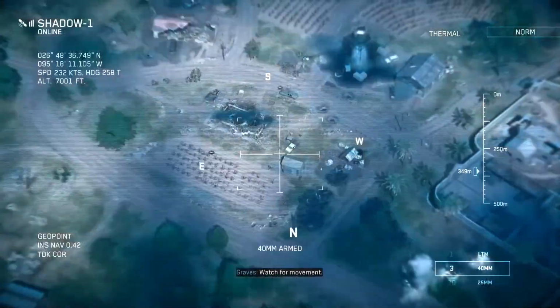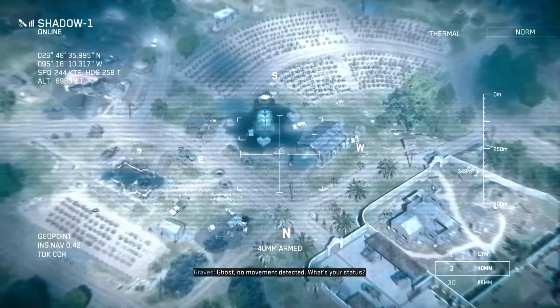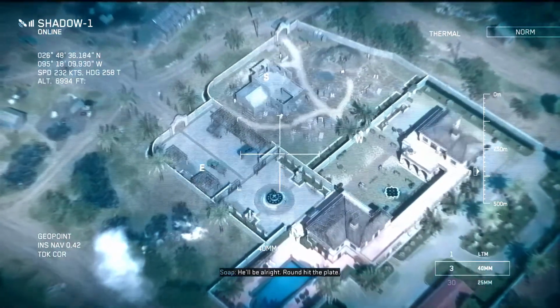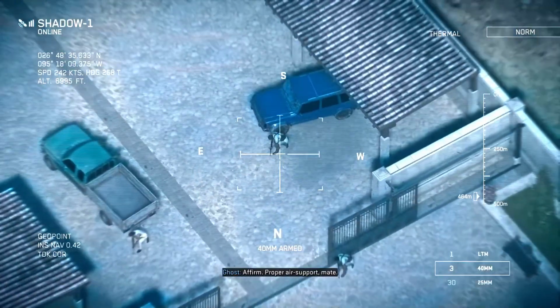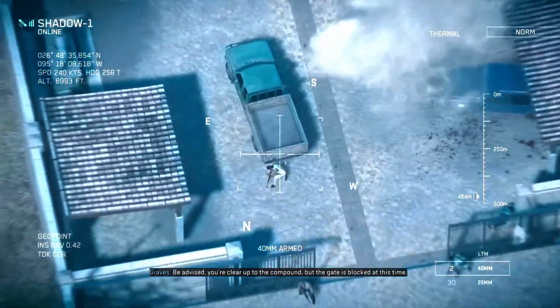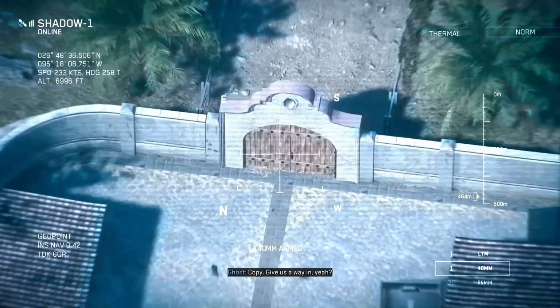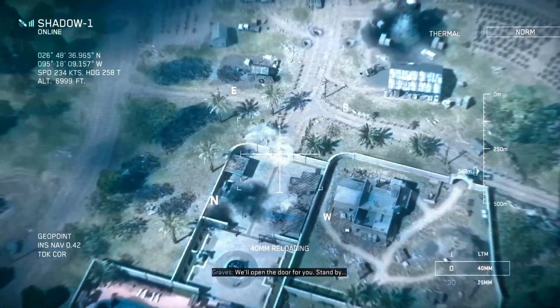Where are guys? Watch for movement. Our guys are right here. Yeah, we're clear. Ghost, no movement detected. What's your status? You'll be all right. Round out the plate. Affirm. Proper air support, mate. Roger that, 07. Be advised, you're clear up to the compound, but the gate is blocked at this time. Copy. Give us a way in, yeah? We'll open the door for you. Stand by. Oh, it's open, boys.